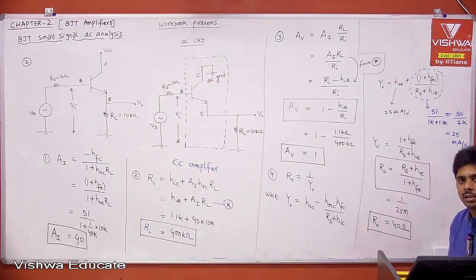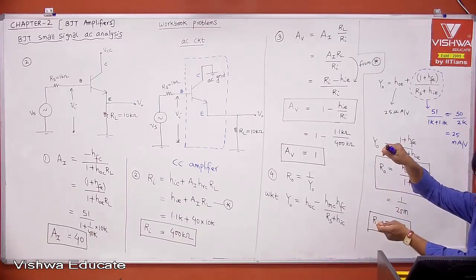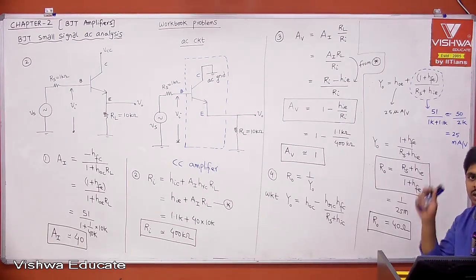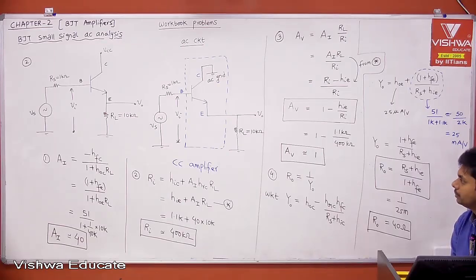See, for all AC analysis problems there is an assumption: the transistor is in the active region. Therefore, all these h parameter values and all these formulae, which form the dynamic circuit of your BJT, that is the h parameter model, are valid only when the transistor is in the active region. Basically, we want a current source. In the h parameter model we have hfe into I1, that is your current source. We get current source action from the BJT only when the BJT is in the active region. That we had seen already at the start of the class.